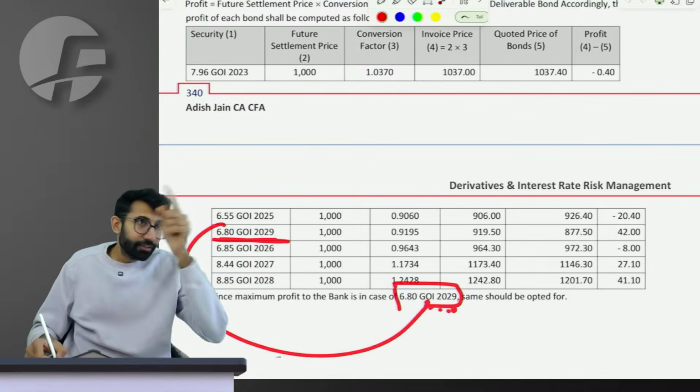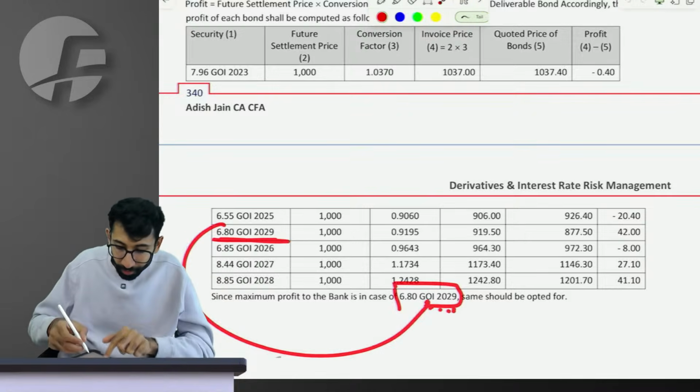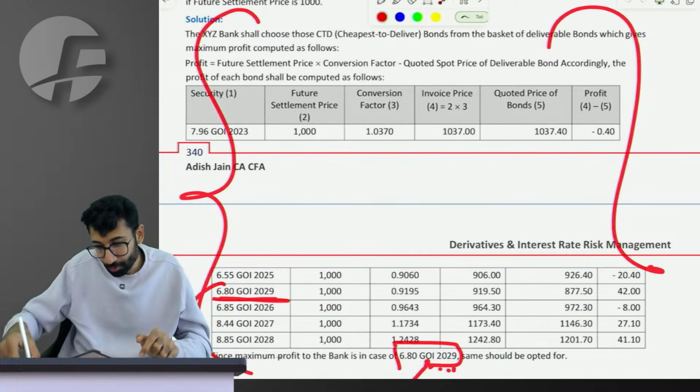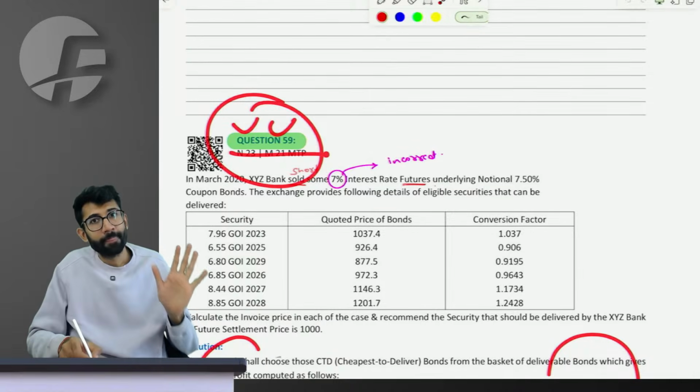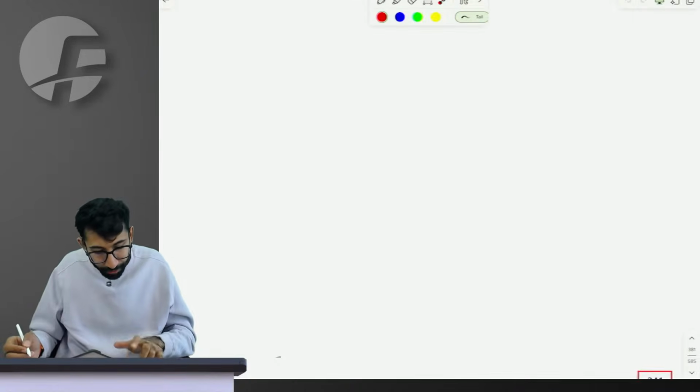That was the point. Even though I explained a one hour story to you, the ultimate crux is this that you will have to do, and which is the solution to this easiest question 59. This completes our discussion on the futures.